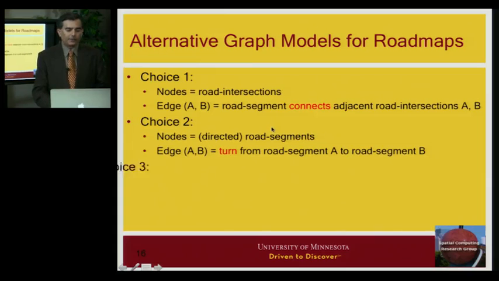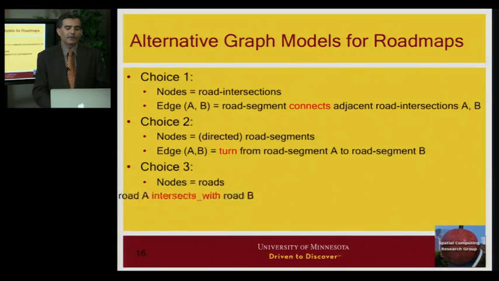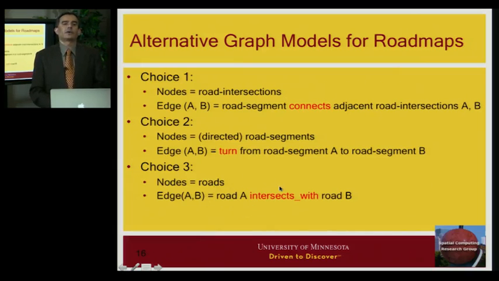Okay? Of course, you can have a third one, and this model will remind you of the model we used for the river network. We could use actually other types of nodes. So for example, the entire streets and avenues may be thought of as roads, and the relationship may be that they intersect. Okay? Now this kind of model is sometimes used for cartographic generalization of road maps. So if you have a very large city, with many roads, and you have to zoom out and only show a subset of the roads, otherwise your picture may be cluttered. So in order to identify the major roads which should be shown, this third representation may be of interest, because you often prefer the roads which cover many other smaller streets which they intersect with.